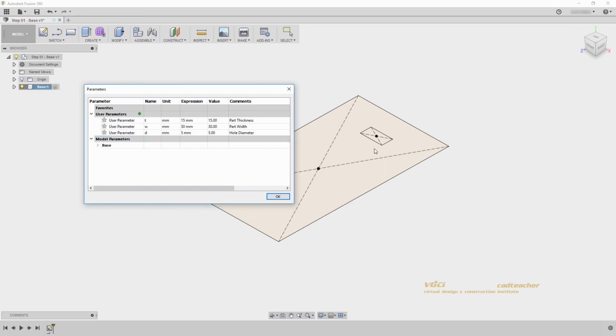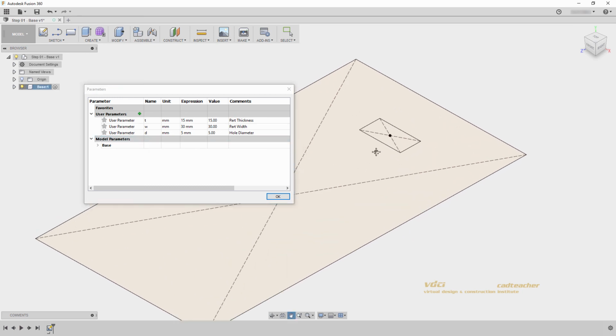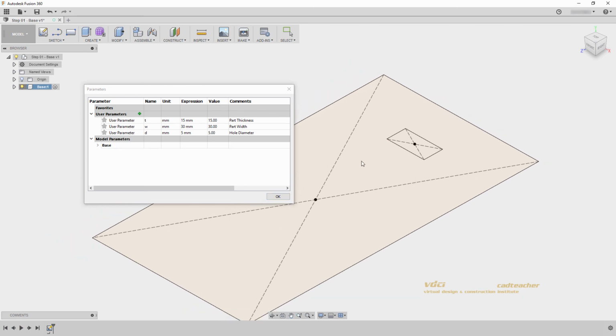Now, by looking at this rectangle here, we can see how the user parameters update our model. If I go to my thickness and type in 12.5, we will see that rectangle grow shorter. And if I type here 40, we will see that rectangle grow wider. Everything in my model that is referenced by these parameters will automatically update as I update the expression in this window.